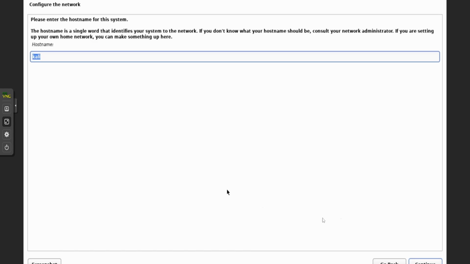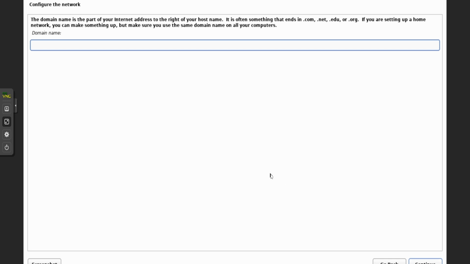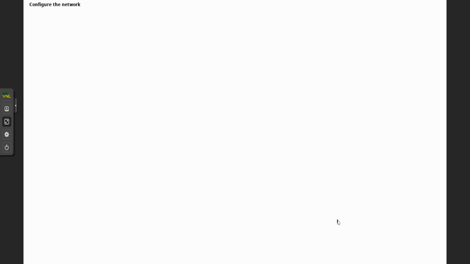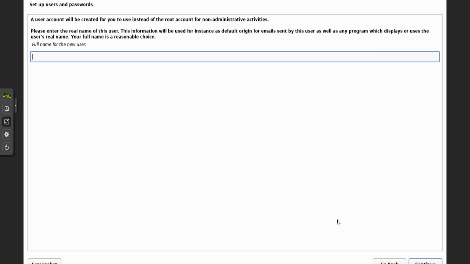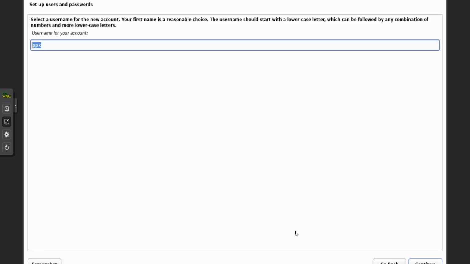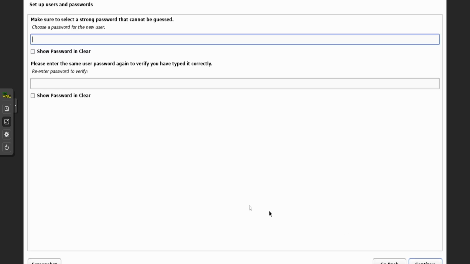Right, hostname, I'm just going to leave it on defaults. Domain name, I don't have a domain. Let's continue. Full name of the new user, put in your name there, username, put in a username for your account, then a password. Obviously choose a good password if you're going to use this long term. Yeah, I'll just change the password afterwards.